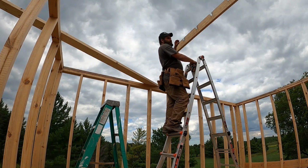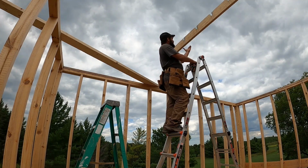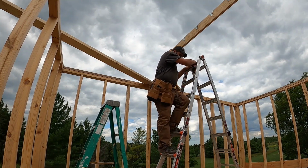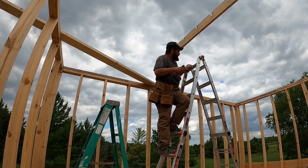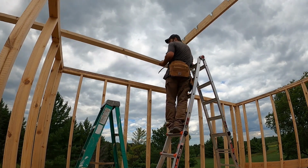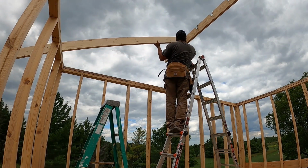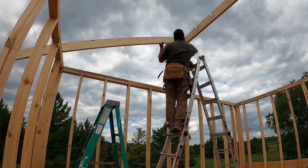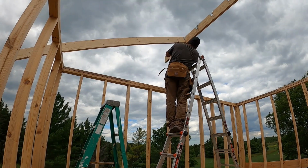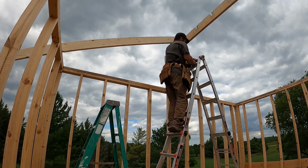So each rafter I'm putting up, I'm toenailing at least twice on the bottom, and I have a screw going in from the back sucking it tight. All right, now I have that screw started. Got my ladder in kind of an awkward spot here. But I basically just set the board in there. Pull her tight with that screw.